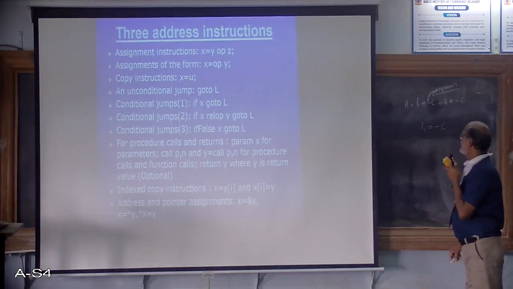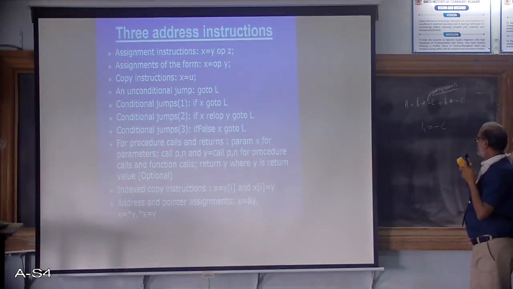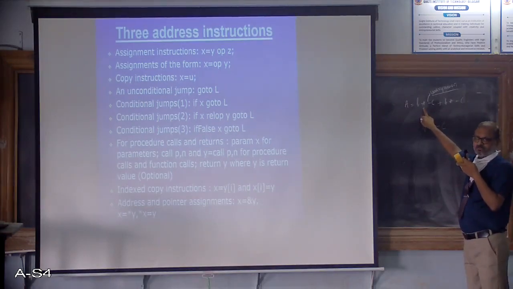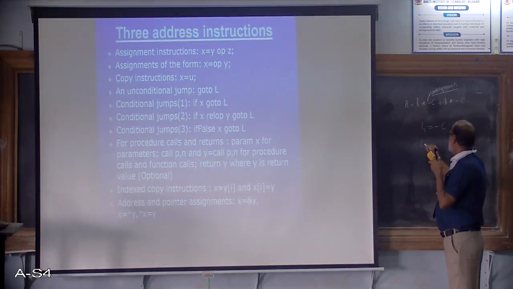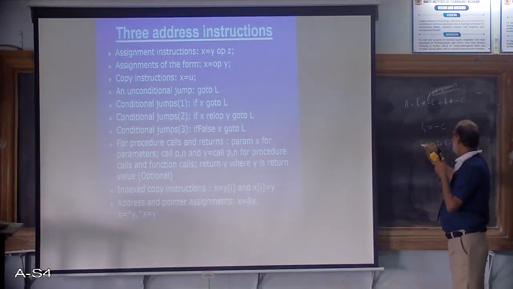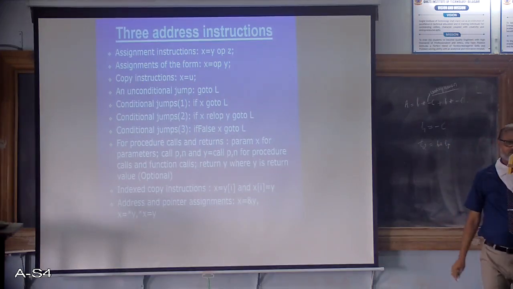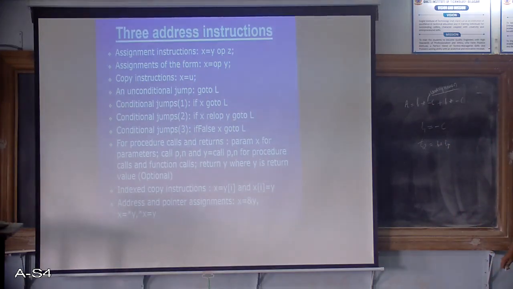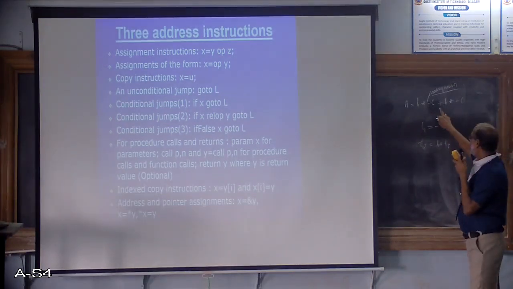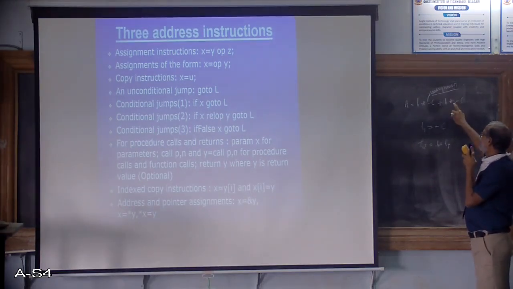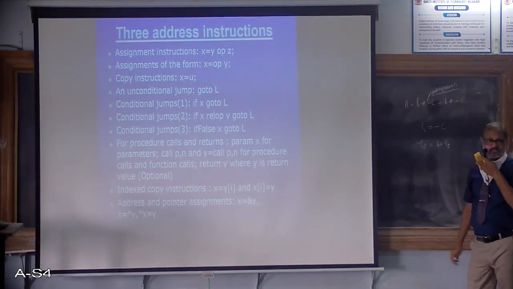Next, after unary minus, the next highest priority operator is star. Again, this is evaluated in some temporary, so T2 equal to B into T1 is my next three address code that is generated. In the next process, you have to evaluate this addition. Before you evaluate this, you have to evaluate star, because unary minus has got the highest priority.